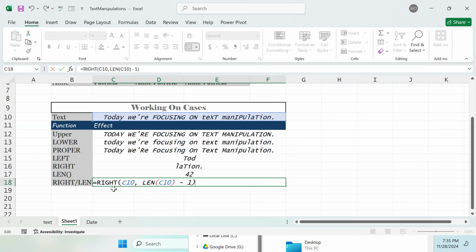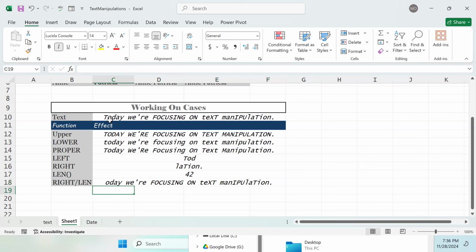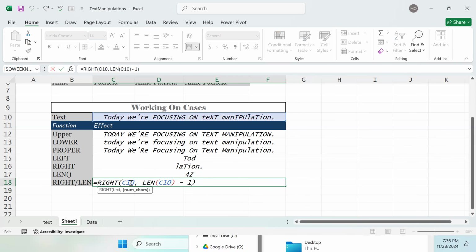You know, the right function takes a specified number of characters from the right. So when we now pass in the length of this text minus 1, that means we are saying start from here to this point. Because if we just pass in the length of this text, it's going to pick everything. That means we are telling it to pick all the characters from the right. But if we remove one, it will start somewhere from here and stop here. So we hit enter. This should tell us it starts from today. It starts from today, kind of, because we passed in minus 1, and there's a use for that.